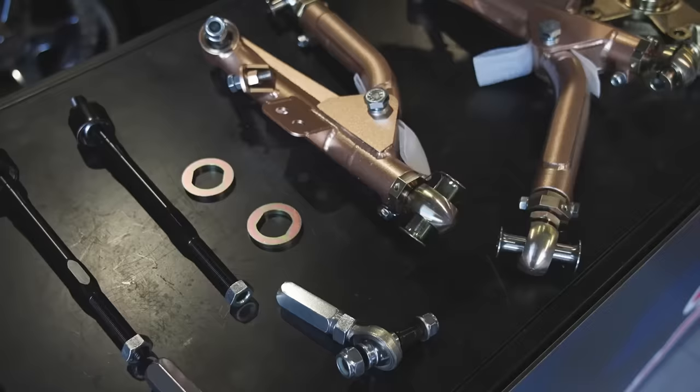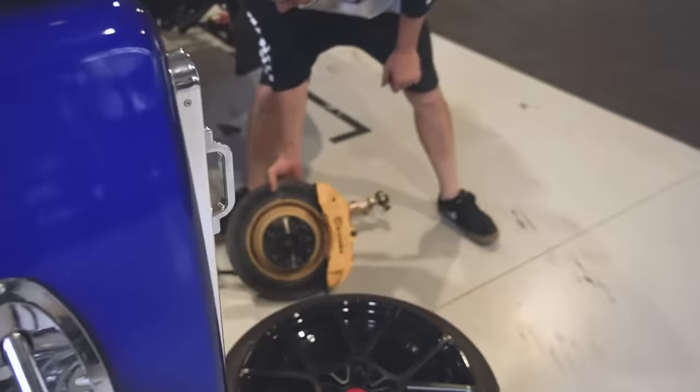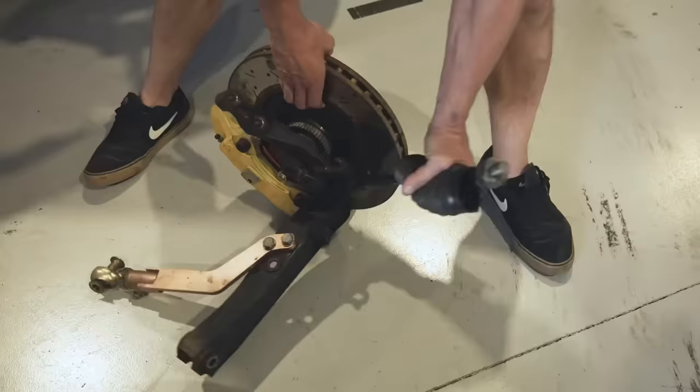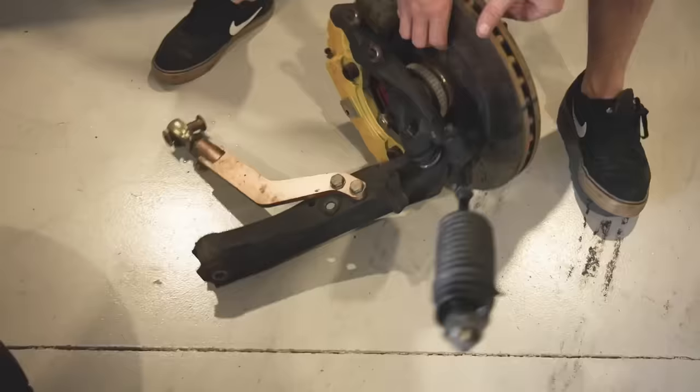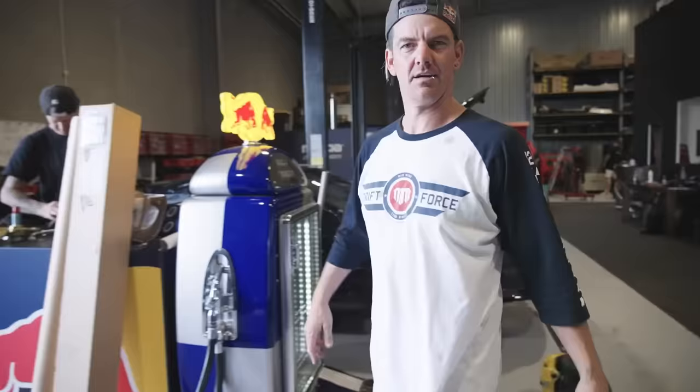Look at the gold PSM brand Harshot Max limit brake S14 kit. Small brakes. This thing already had some Harshot Max goodies on it. Some arms there, but it's got cut knuckles. You can see where this caliper came around and just smashed into the bottom arm. They've ground some of that off, but no good. Out it comes. In goes the Harshot Max.